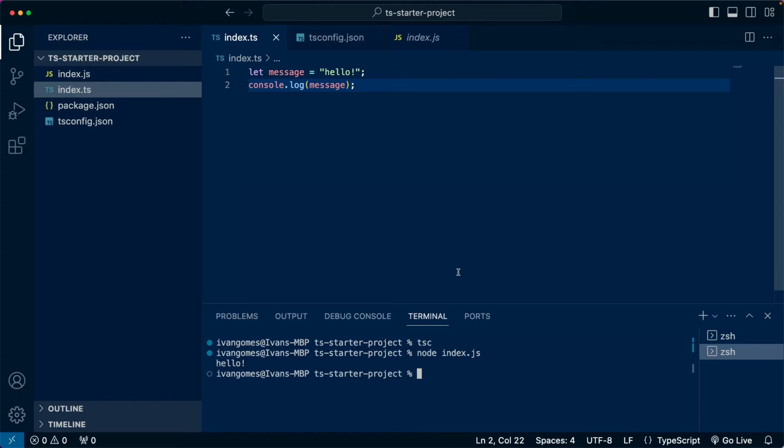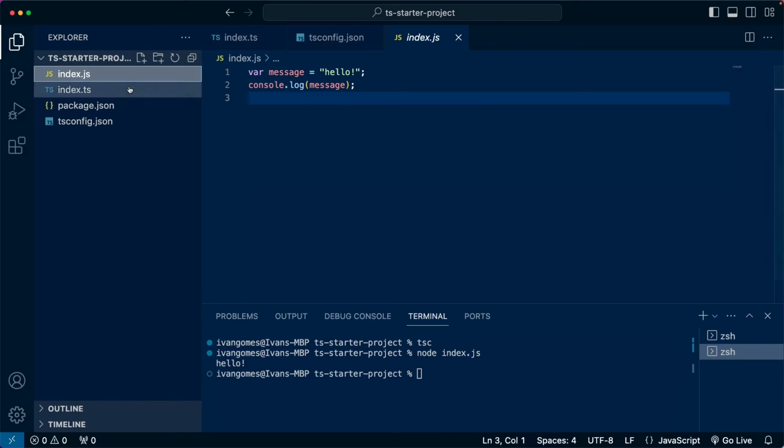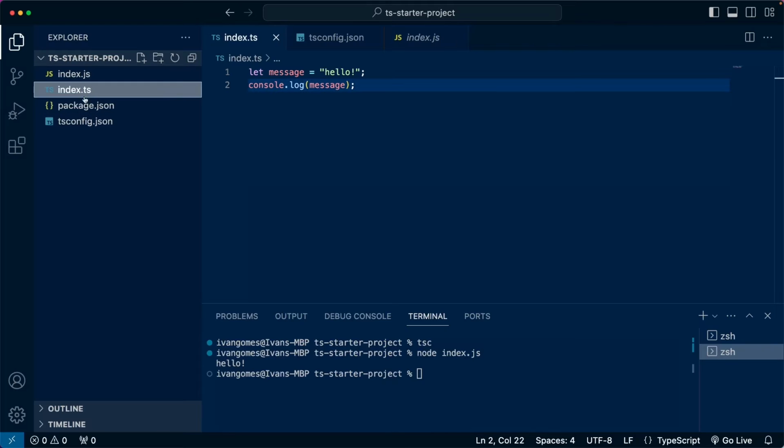in the console. Node.js can read TypeScript files directly, but since this is not the case for web browsers, we need to get used to generating our final JavaScript files before we run them. So we are not going to touch this file right here. We are only going to type code inside the TS file. The JavaScript file will be generated automatically.